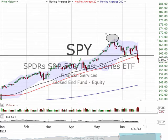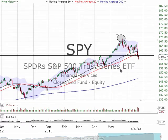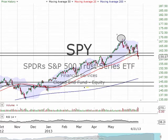As everybody knows who's been following us, since the top, our first target was getting this gap filled right here, and this gap has been filled. So what's next? Our next target is a downside target. We are in for a flip to the upside, but after that we will resume to the downside for the summer. There's a lot going on with the banks and the market, and we have another gap fill for the 144, and we are targeting that for the end of the summer. Before we get any kind of reversal, maybe dip down a little lower to the 135, 137 area for another gap fill.